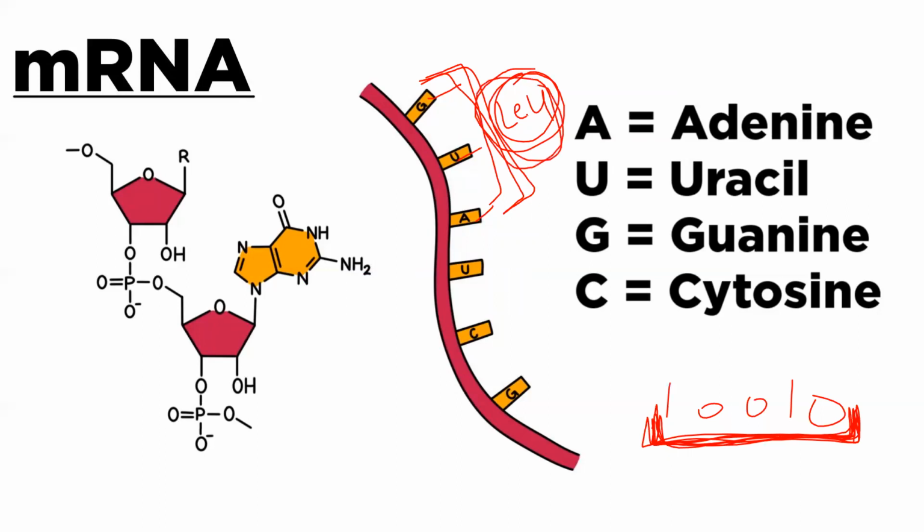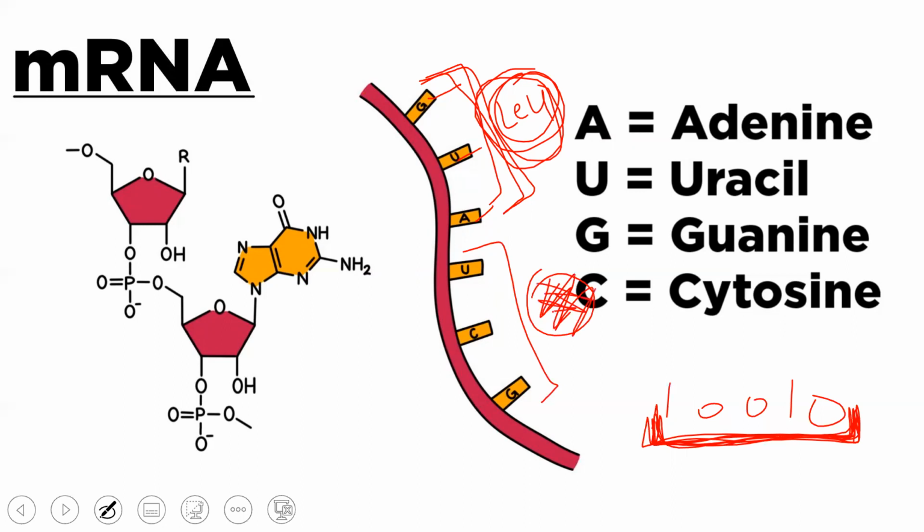So if this set gives us one amino acid and this is a set that gives us another amino acid, and I tell you this is complete for a protein, then how many amino acids does this protein have? 2. Very simple. These will bond and give us a protein, right?